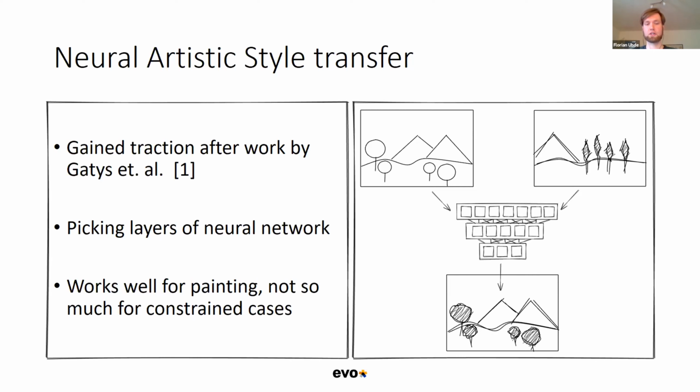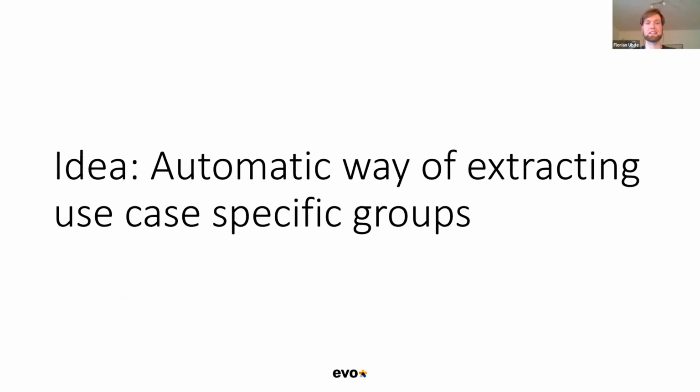So especially on images where you have constrained objects like architecture or cars or something that rely on a very specific composition of elements, it is not working so well. And because this was something I was working with, the question for this work was, is there a better way of picking those layers to use instead of trying them over and over again and running it on your crappy laptop to see what comes out of this?